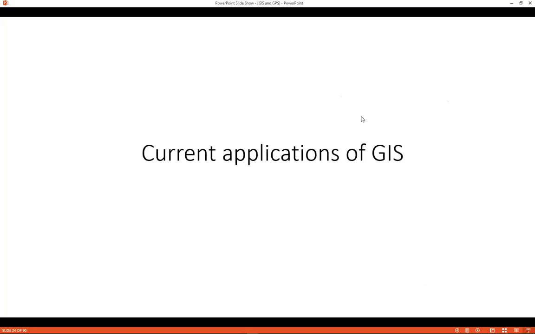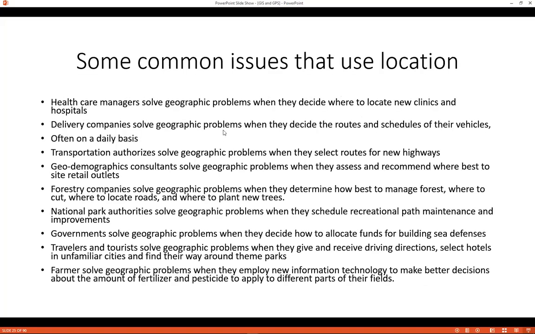So this is all basic introduction. Now the current applications of GIS. Healthcare and delivery companies can solve geographic problems, calculating routes, schedules, and transportation. Again, network analysis comes into the picture. Geodemography consultants solve geographic problems when they assess and recommend the best site for retail outlets.